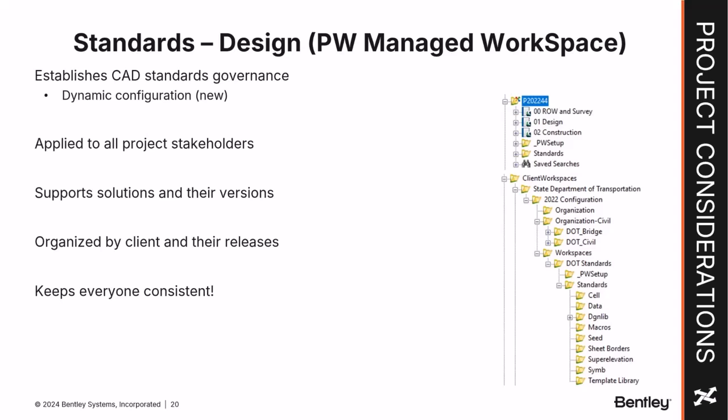And we also wanted to establish some additional administration where we constrain the solutions that were being used and the version, as well as break those standards up in a meaningful way. We have many clients if you're a consulting firm, but if you're an agency, you have many releases and consultants as well. So we wanted to create an architecture that would support scalability and change as OpenRoads and the industry changes and moves towards digital delivery. The goal here is to keep everyone consistent.